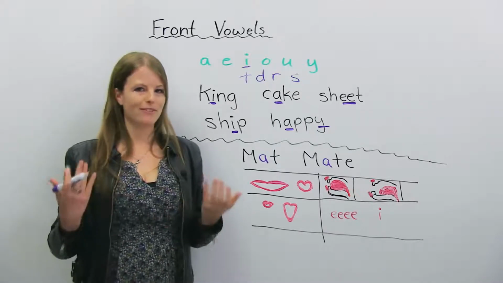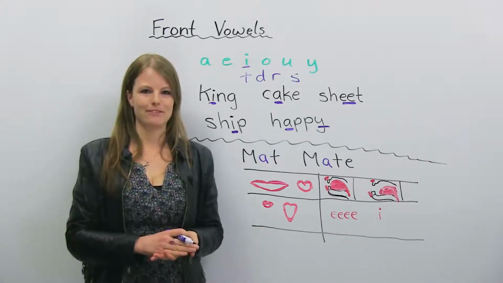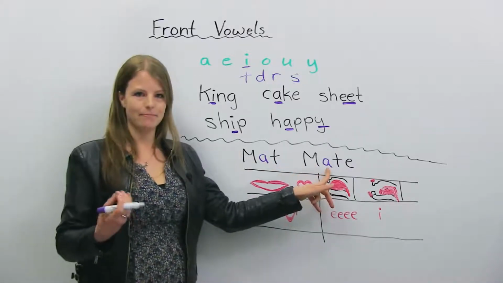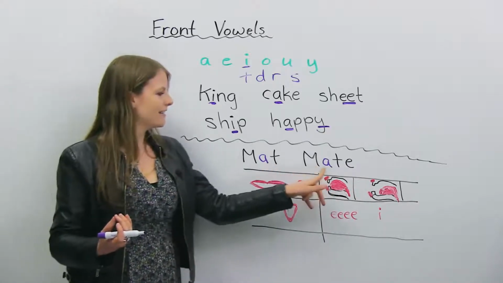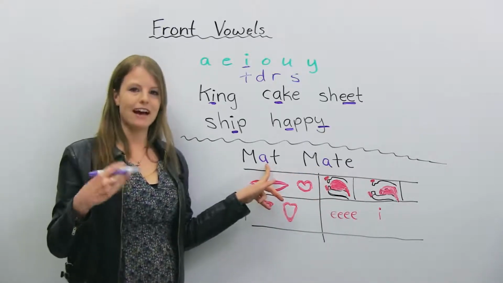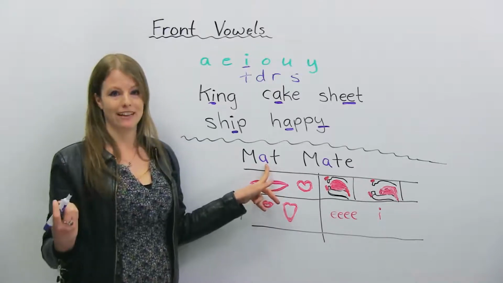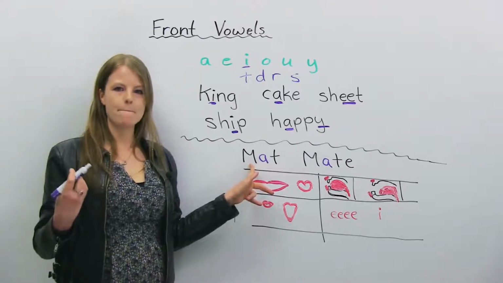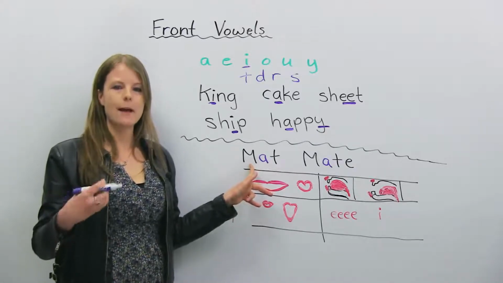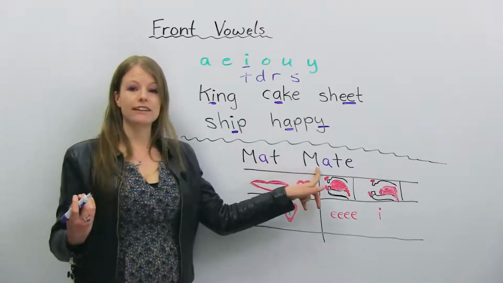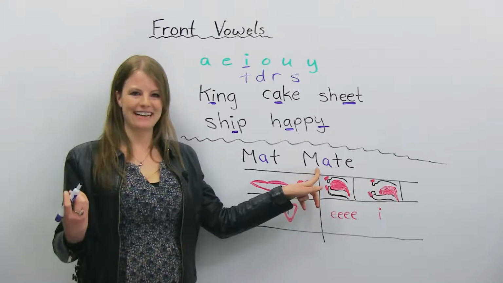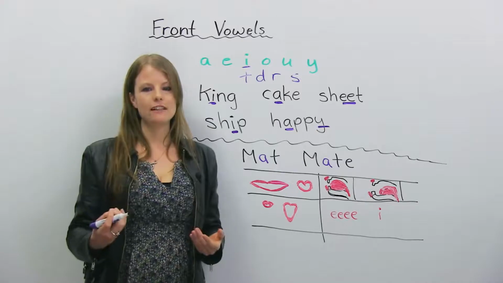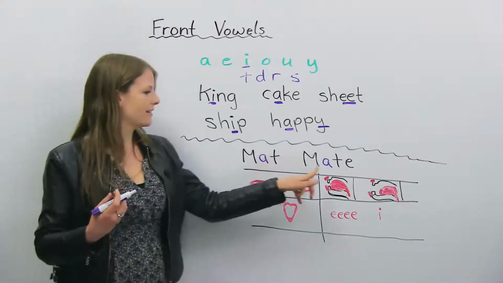But here's the problem, or here's the thing that's really difficult for a lot of people. If you look at these two words, we have A here and A here, both vowels. These A's, even though they're spelt the same way, we pronounce them differently, okay? So for example, this, I would say mat, just like the word at, mat. Whereas this word is actually mate. So mat and mate have different sounds even though they have the same A in the spelling.